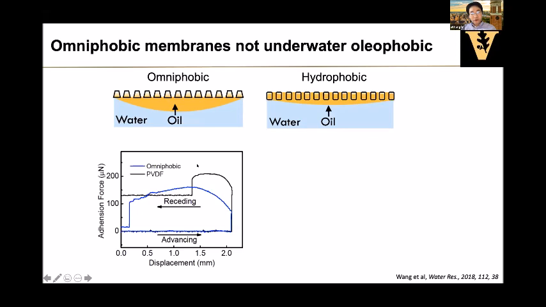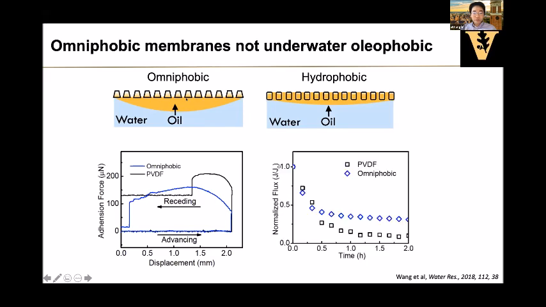So we use oil profile spectroscopy to compare these two cases, one with an amylophobic membrane and the other with a hydrophobic membrane. As you can see, the black curve is for the PVDF membrane. I explained the two features before, right? One is the adhesion upon contact, and the other is the retention of the oil droplet upon retraction. With the amylophobic membrane, you will still see this attraction. You see this adhesion upon contact. But when you pull the oil droplet back away from the membrane, you will see that very, very little oil droplet actually retains on the surface of the membrane, because they actually level wick into the pore. So the fouling is more reversible.